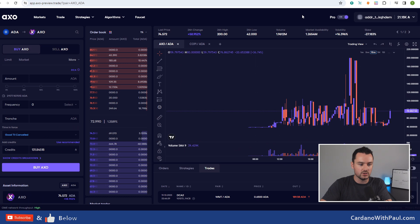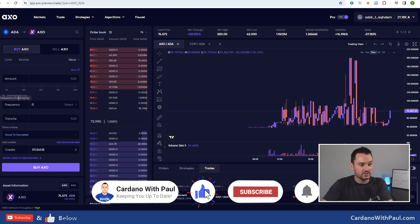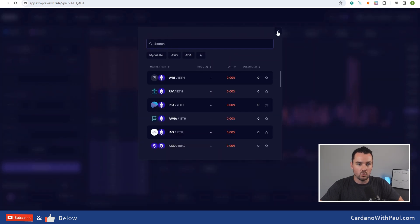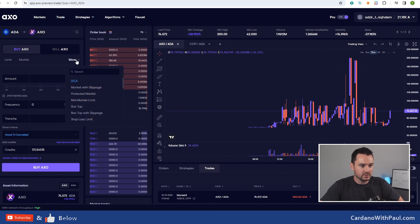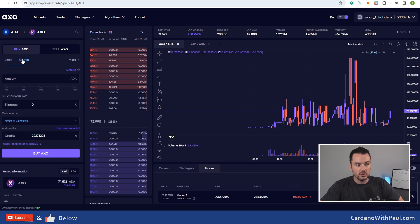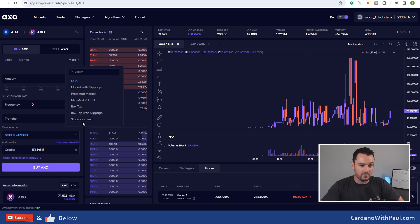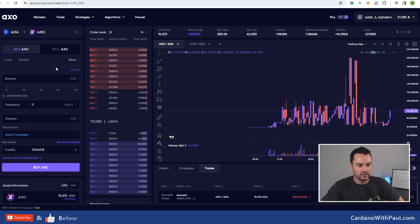Let's look at pro view briefly and then get into the orders. When you come in here you have the same idea as the simple side but with a lot more information. You can change the token you want to trade up top. You have your limit order, market order, and DCA - but from here on DCA you actually have more frequency options, down to minutes, hours, or seconds. There are also other trade types: market with slippage, protected market, mid-market, limit, box top, box top with slippage, and stop-loss limit. Nice to have these order types - some I'll need to look into and cover in other videos.